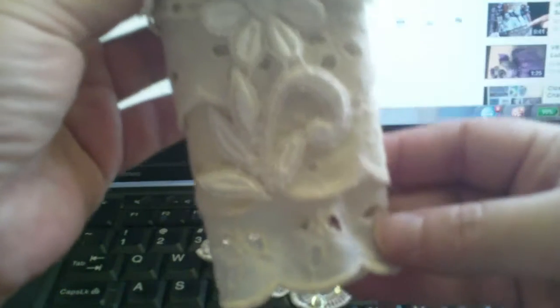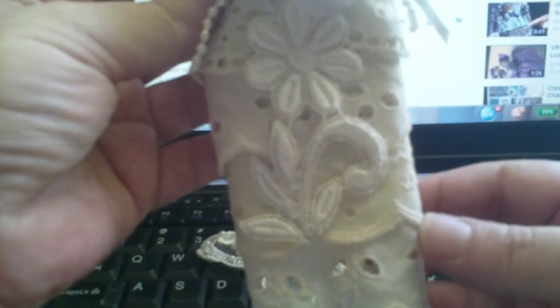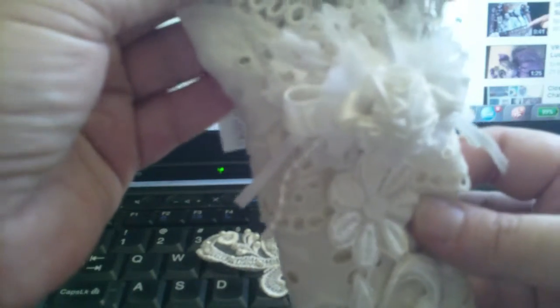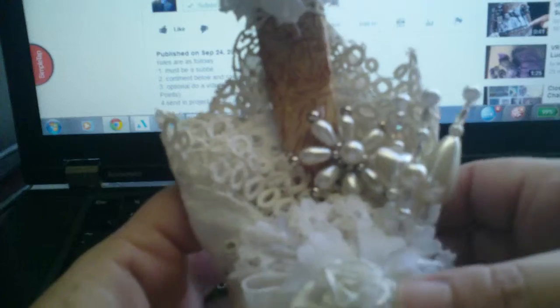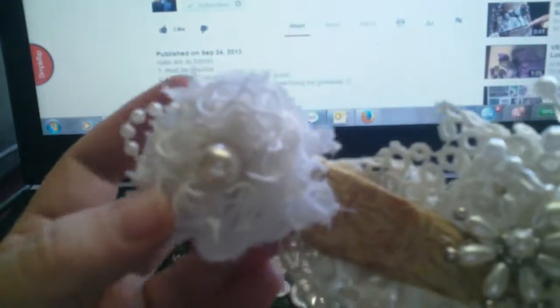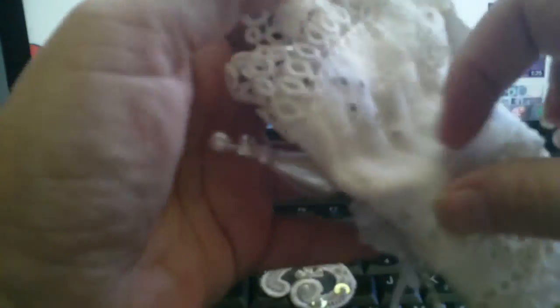I have layered three to four layers of eyelet trim on the brush. This is a vintage doily that's also eyelet, as well as it has some lace trimming. I've added some stick pins — three stick pins — and a vintage brooch. So that's the front. There's also a pretty applique on the front as well.